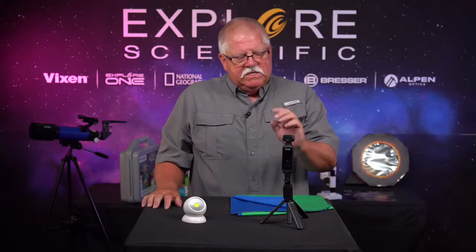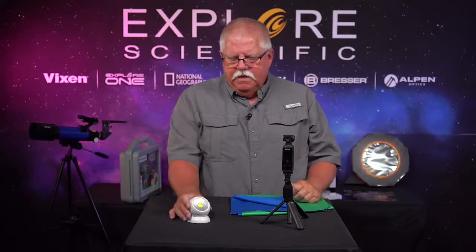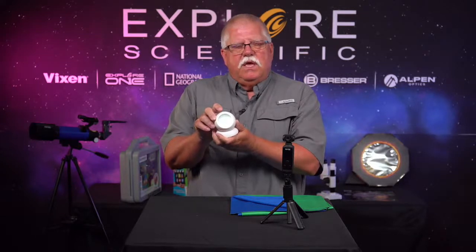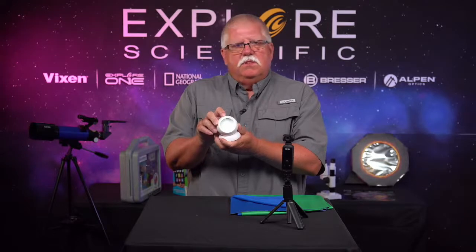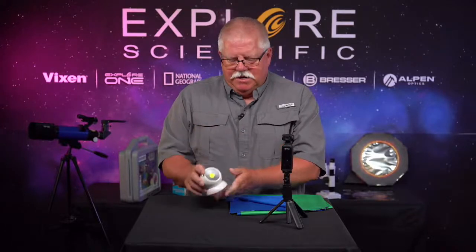Let's see, what else? Has an external jack so you can put an external mic to work on your sound quality. It also comes with a little studio light so you can have the bright setting, the dim setting, or the always fun strobe setting that will just be a joy to watch for hours on end.